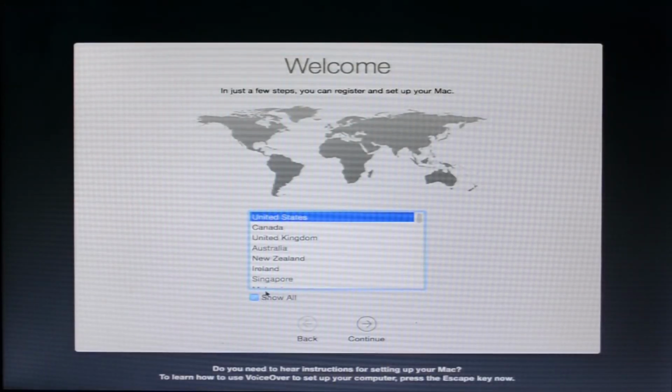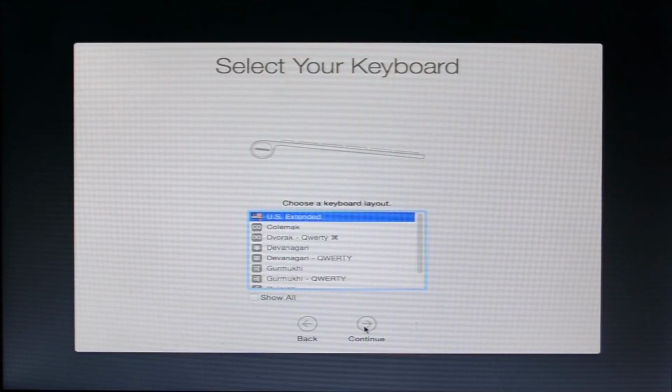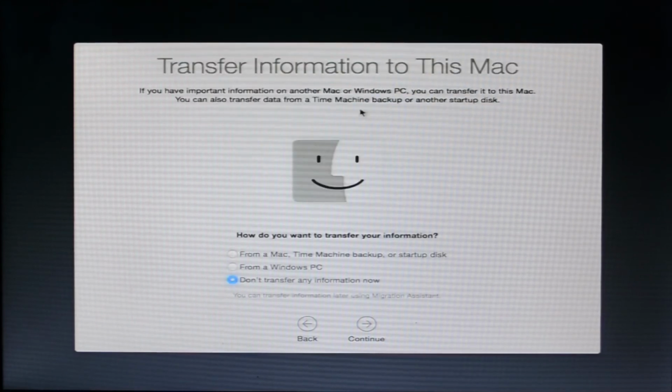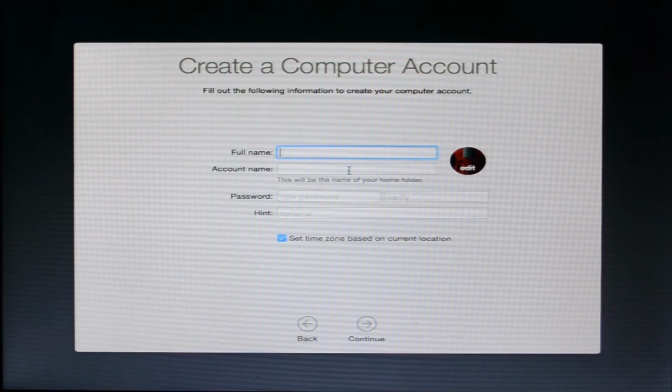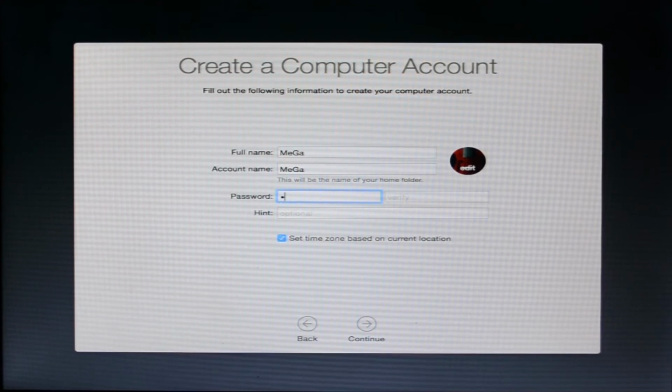Click on show all, then click your country and your keyboard options, whatever you need. It does not connect to the internet because I have not included many drivers and all because they might cause errors during the first boot. So it's pretty simple in the end. And now you gotta enter your account name. Okay, account name is coming up. Typing pretty slowly because I was recording while I was doing that, so well, enter, you create a password.